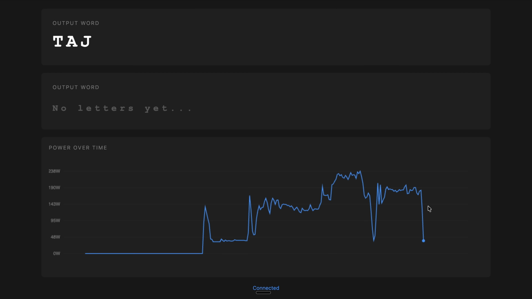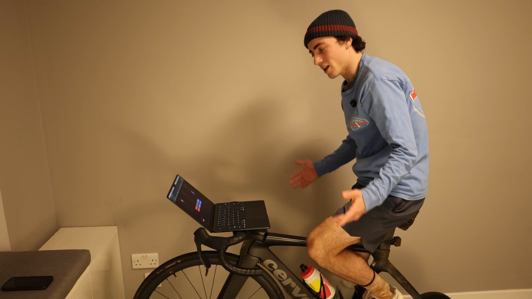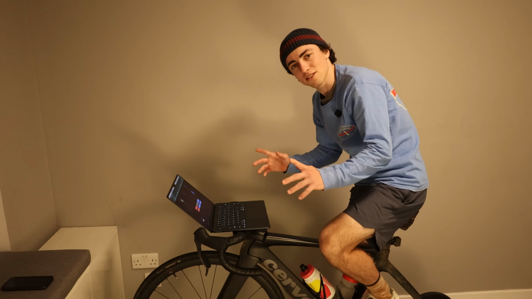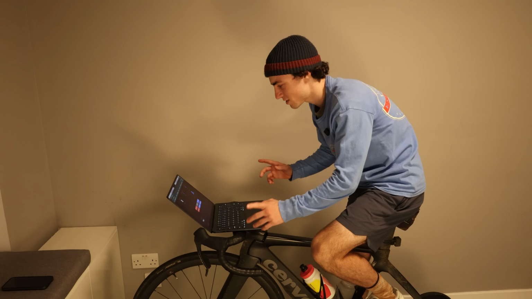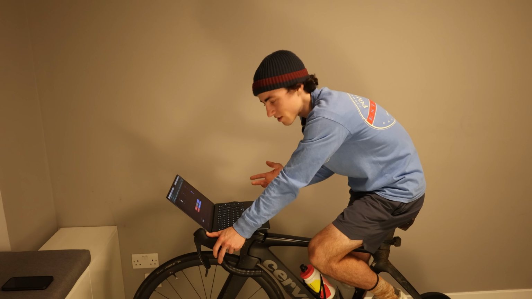That's not bad. That's what our power curve looks like. Nice. Okay, we have a somewhat working version. Some little tweaks I need to make. It's looking pretty good. Based off of that, I'm gonna have to reduce the amount of time I spend at that wattage, because sitting for 30 seconds at 150 watts honestly feels like a waste of time. Maybe I have a ticking timer, and whatever average power I have during the last 5 or 10 seconds is the letter I choose. I think that might work a little bit better.